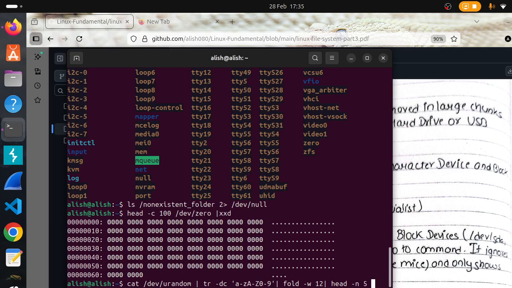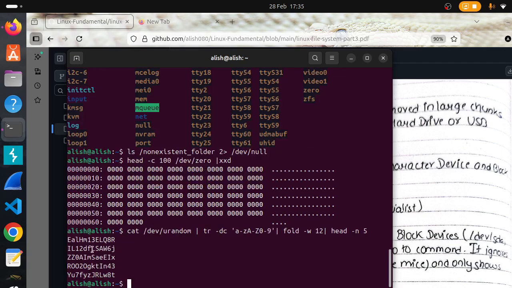See, we have generated 12 character passwords from our urandom.